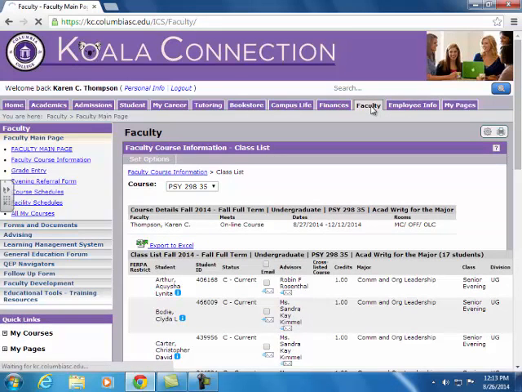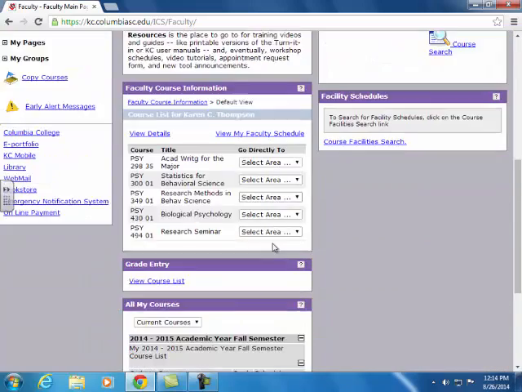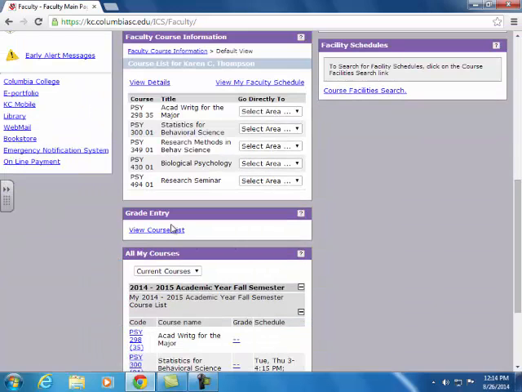I'm going to go back to that tab. So you have the Learning Management System, where you have past, current, and future courses listed. You have forms and documents. You have your class lists. And on the faculty main page, if you scroll down even further, the last thing I want to point out is where it says grade entry. On the faculty page is where you will enter final grades for the classes that you're teaching. So you can put in as much as you would like in KC, but you will enter final grades manually.